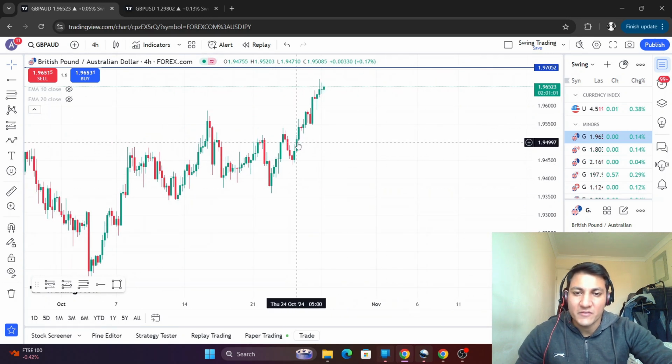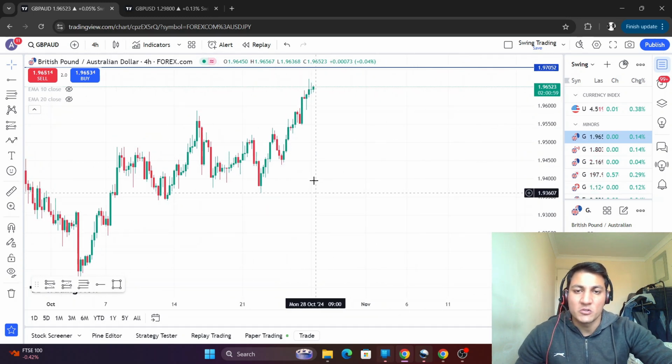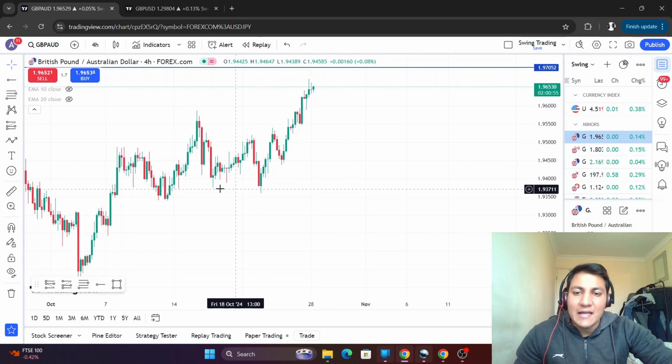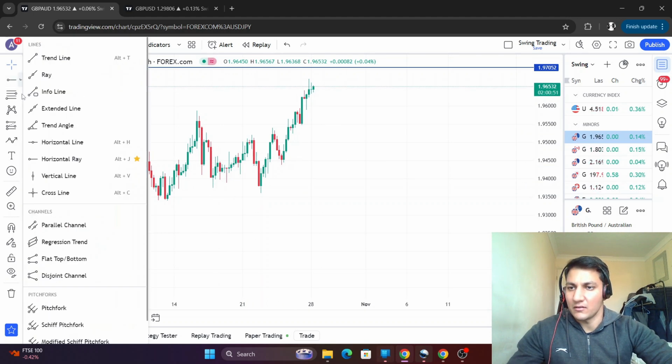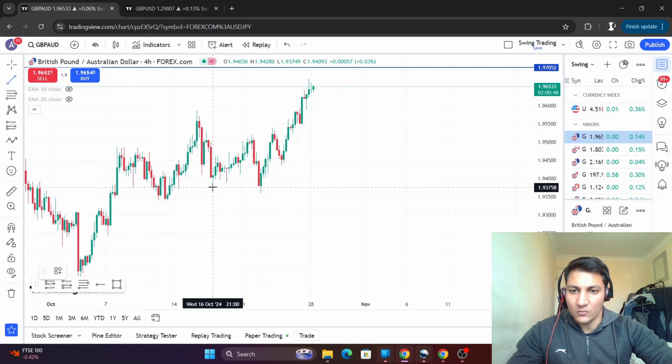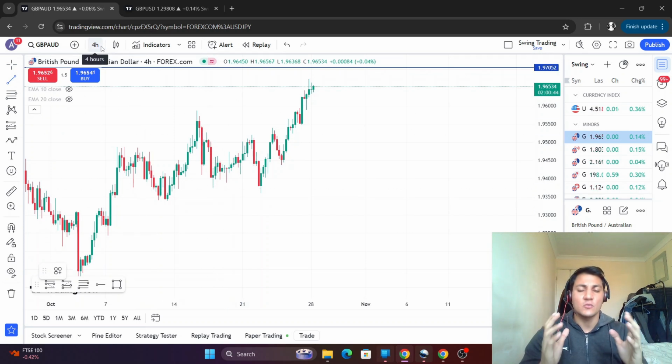We're not trying to pick which fair value gap or which order block we want. We're just looking for a simple optimal trade entry. And ideally, I like to see a liquidity sweep. A liquidity sweep, as you know, is just when price does this. Let's say it does this, so you see this wick here. Remember, we're on the 4 hour chart. This is why I like the 4 hour chart, because every single candlestick is so significant and important.